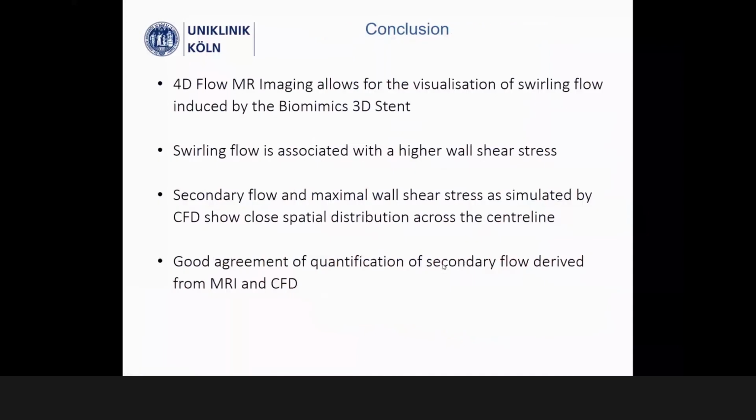So in conclusion, we were able to show that by using 4D flow MR imaging, it is possible to visualize this swirling flow induced by the biomimic 3D stent. So we can really say it's for real. The swirling flow is associated with a higher wall shear stress, and secondary flow and maximal wall shear stress, as simulated by CFD, show very close spatial distribution across the center line of the stent. And altogether, in our experiment, we saw good agreement with regard to the quantification of secondary flow as well as wall shear stress between MR and CFD calculations.